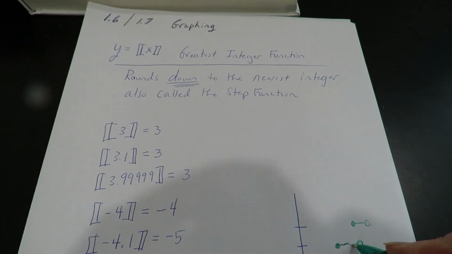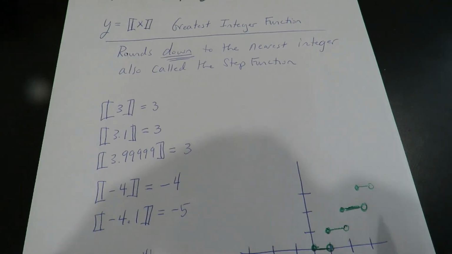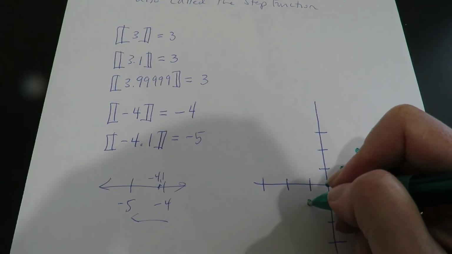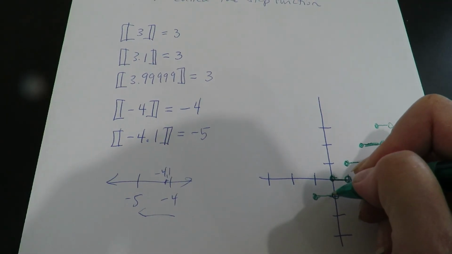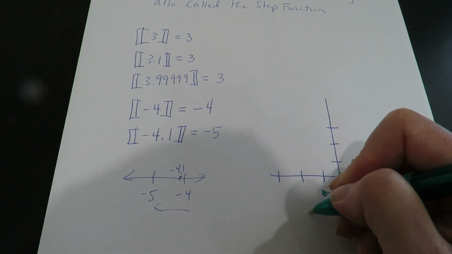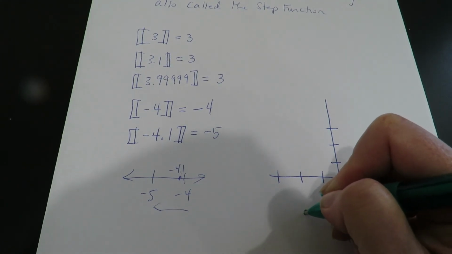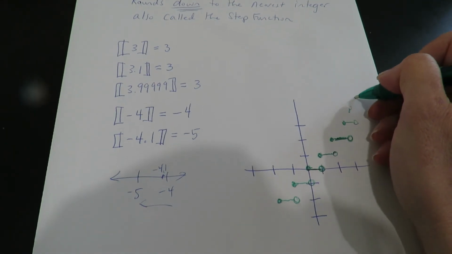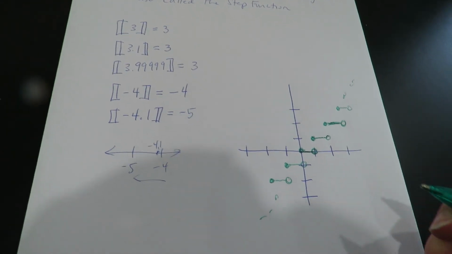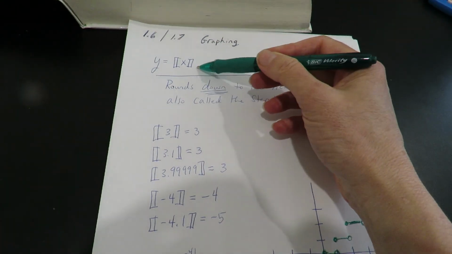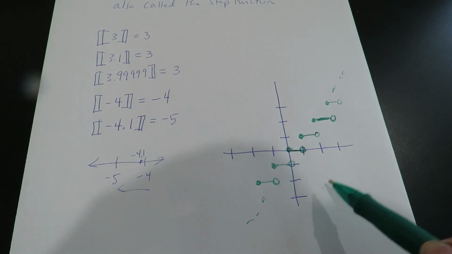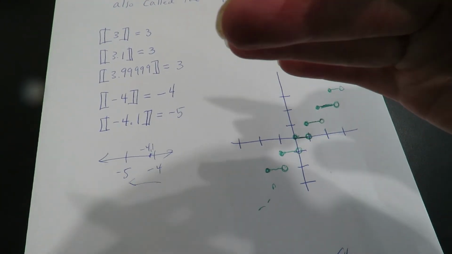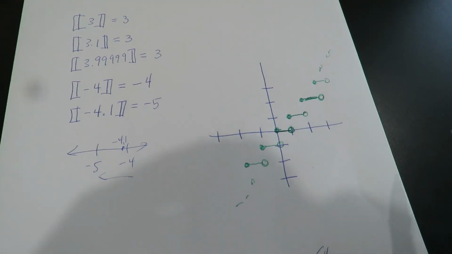On the test and the final exam, I just want to make sure you give me at least 3 steps. Sometimes students ask me, how many steps am I supposed to draw? Make sure you draw at least 3. And then it's just this repeating pattern of these steps. This function looks like stairs because it's flattening the y value, because all the heights get flattened down to a particular integer.